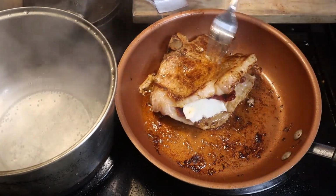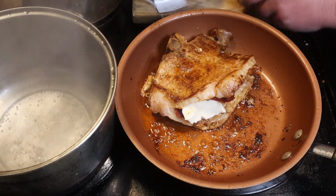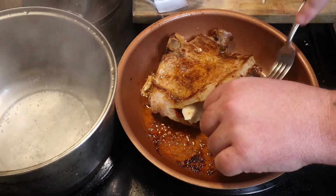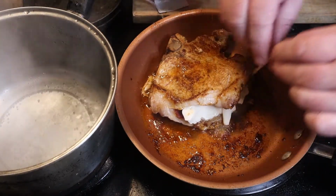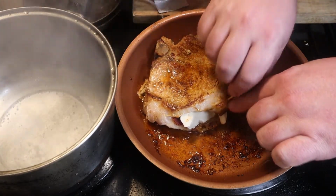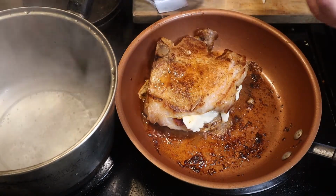Look, see how, once you start cooking it, it's going to spread out like that anyway, because the heat spreads out that meat. But go ahead and stuff it as best you can, and then we're going to get some toothpicks. You don't have to. You can leave it open if you want. I'm just trying to keep everything packed. So I just got some toothpicks and stuck it down there. I tried to put it in at a weird angle so I couldn't pull it directly up. Right? Ow. That fat right there holds it on really well. So just go ahead and stab those in there.